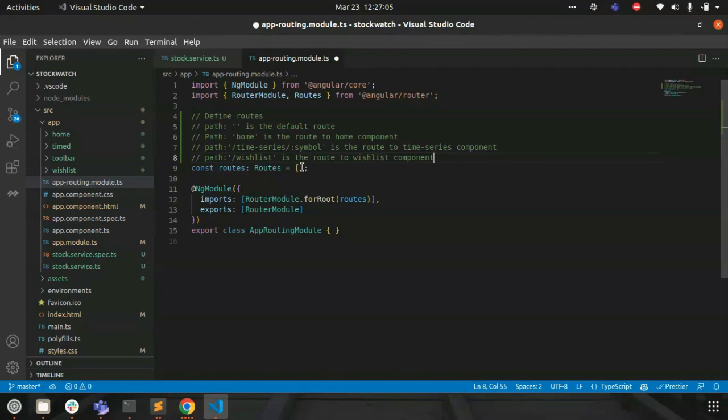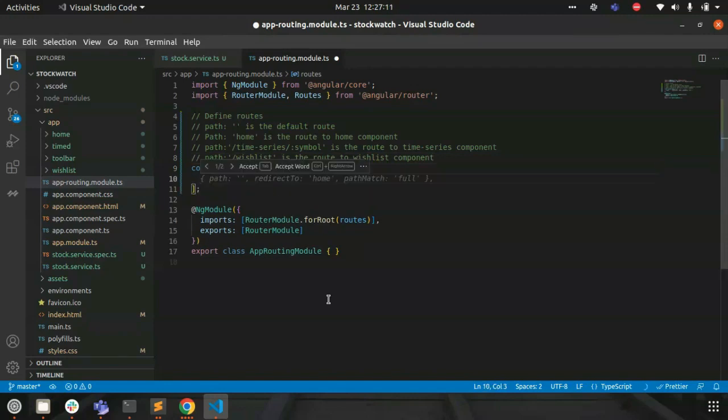So I have given all the comments. Let's see if GitHub Copilot provides me the actual code. Let's press enter and wait for a moment. Yes, it has already started to provide some suggestions. As I already said, if the path is empty, it should go to the default route. Default route is nothing but the home route. So I'll just accept it.